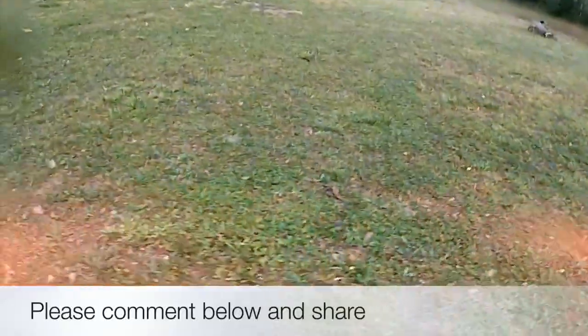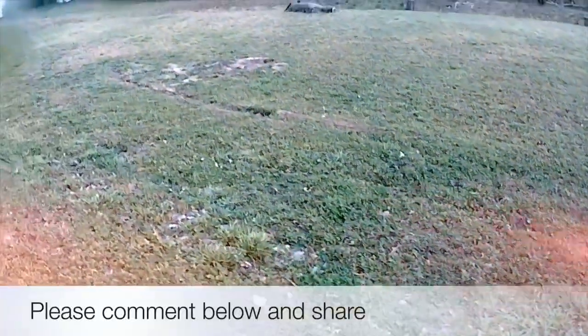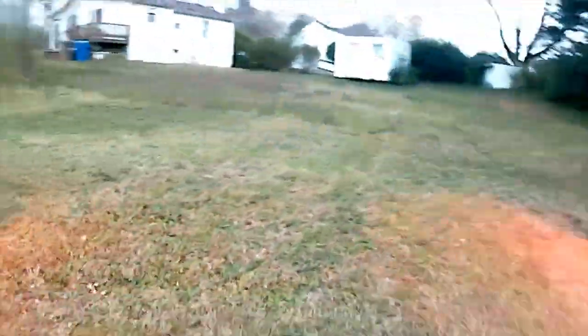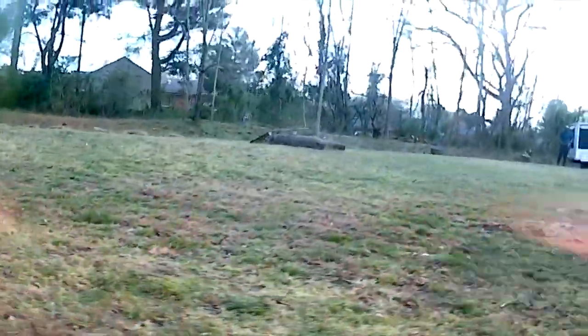This is one of the reasons why I really enjoy flying this drone, why I love this drone so much. Falling from that height and still taking off and performing as if nothing happened, it's amazing. It's amazing, guys. Yeah, that's what I'm talking about, baby. It's too windy today. I'm not gonna try to go that high. Might lose control again, and this time maybe the wind will not bring it down.